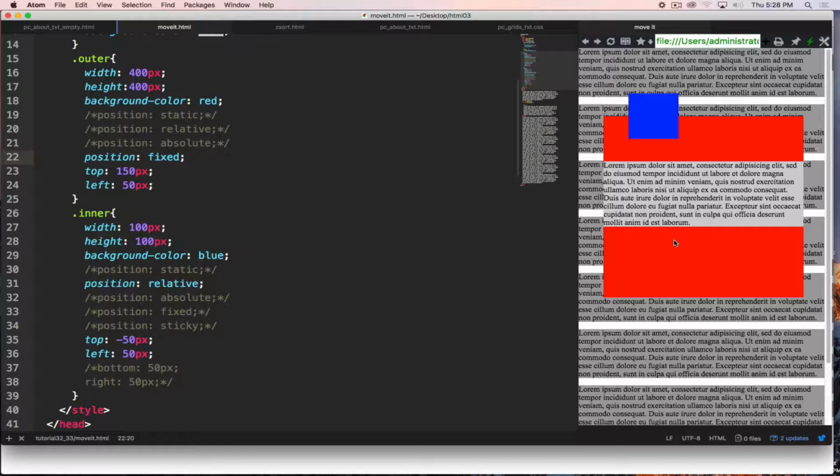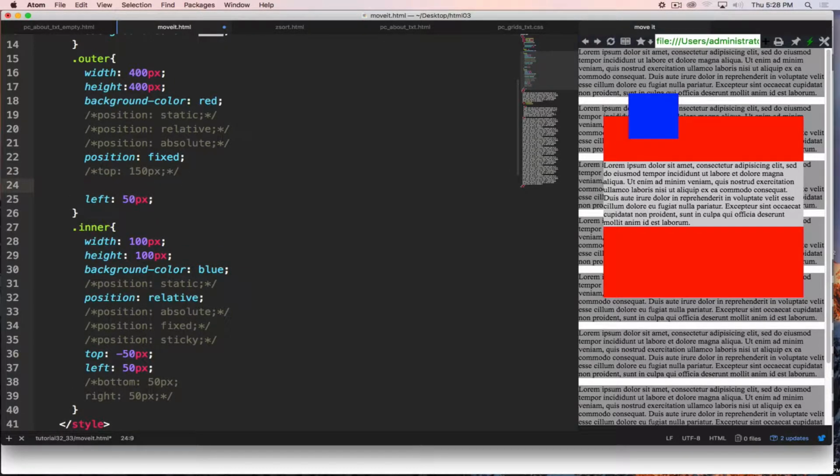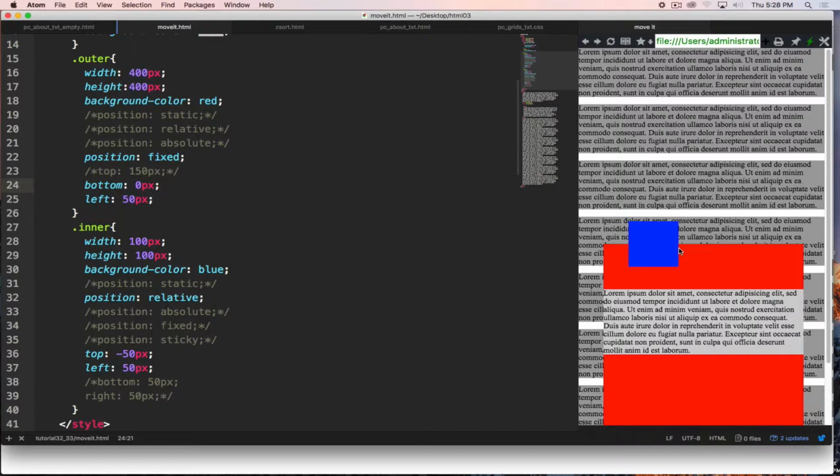Top and left are the two most common properties we use when we're setting position, because we are often designing in relation to the top left corner of the screen. But there will be times where you will want to, say, anchor something on the right margin or anchor something on the footer of the screen. So you have a permanent footer or a permanent header. Well, we can set that property. So instead of saying top, I could then instead say bottom and just set it to 0. And when I do that, it's now fixed to the bottom. And it doesn't matter how big or tall my screen is, it will be at the bottom.